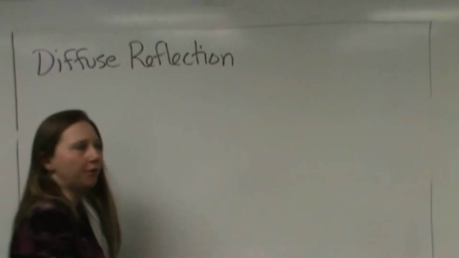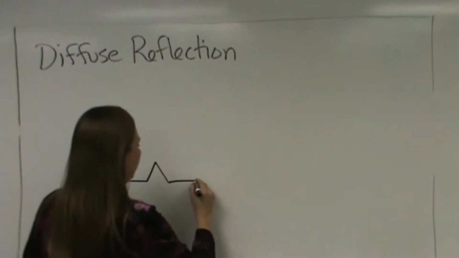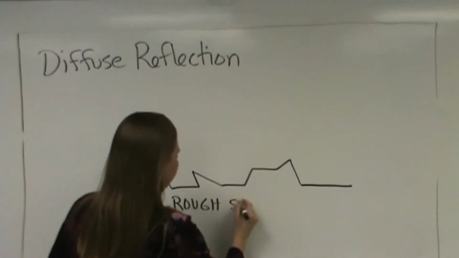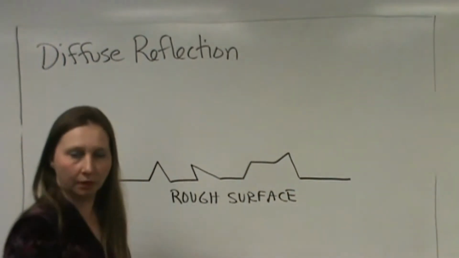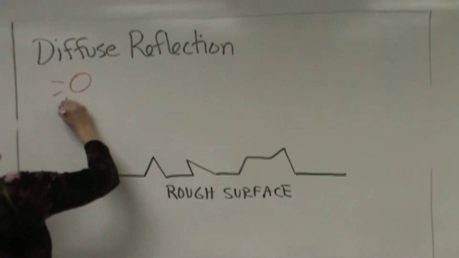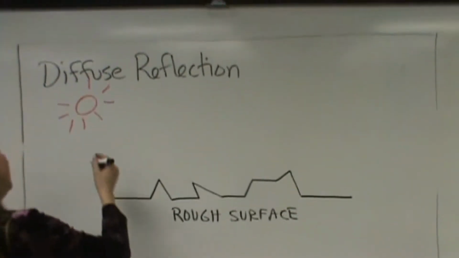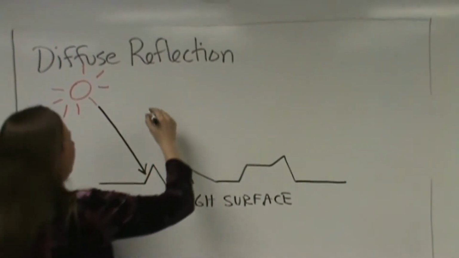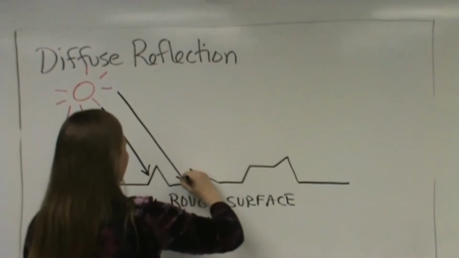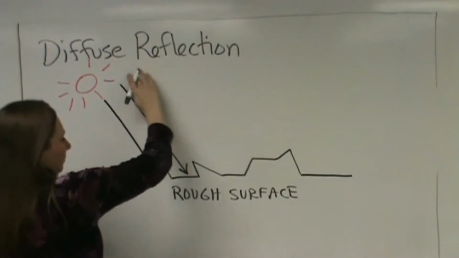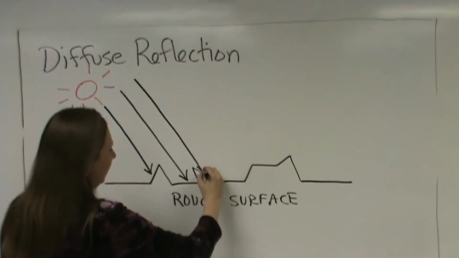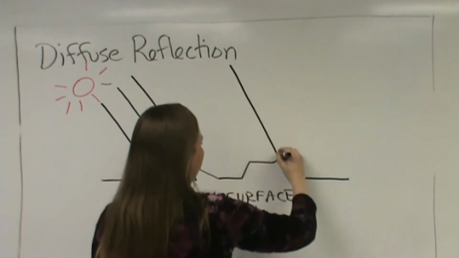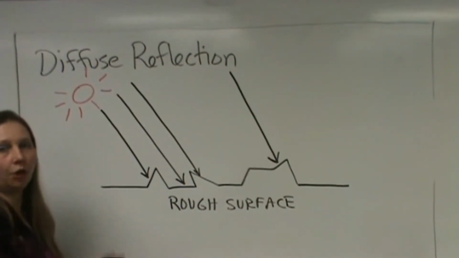So let's draw an exaggerated rough surface. I'm really going to exaggerate this to make the point here. All right, that's a very rough surface. And we can have the same light coming down from the sun. Right, here's the sun. And the light coming down from the sun comes in parallel rays. Now, here's one. Here's another. And again, we'll try to do this parallel. Here's another parallel. All right, and here's one more parallel. We'll put it over here. All right, so all these rays are meant to be parallel. I hope my drawing is pretty good.